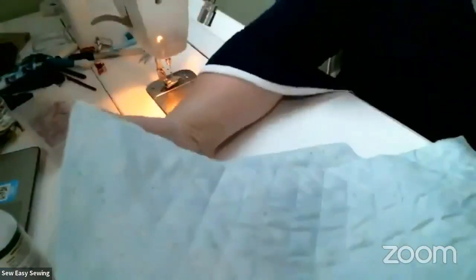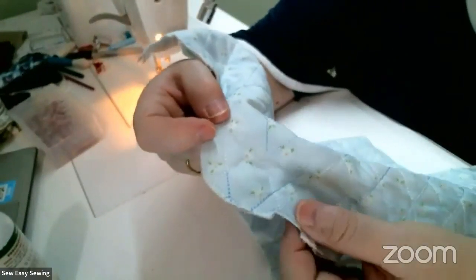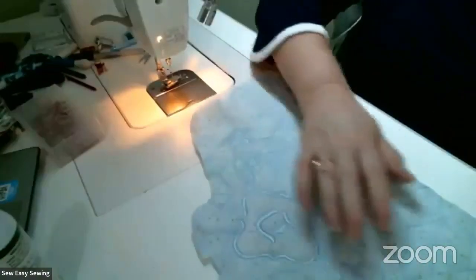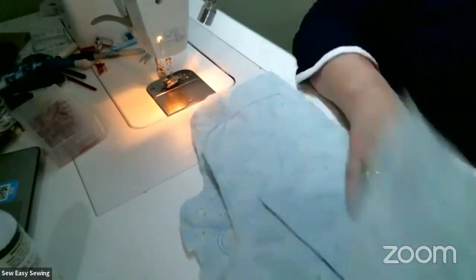Okay, see here's the top where I did the edge stitching along the edge, and then I folded the top down and just edge stitched that there. All right, pockets on. So the next thing we do is the zipper.